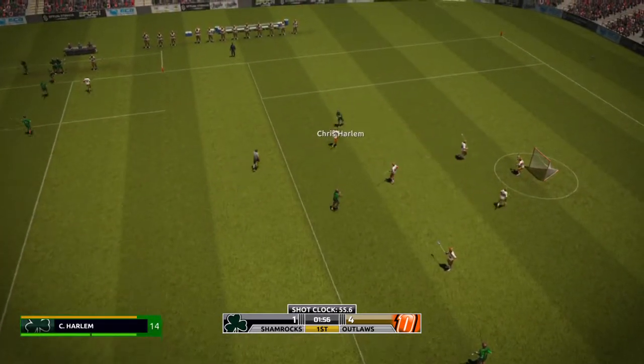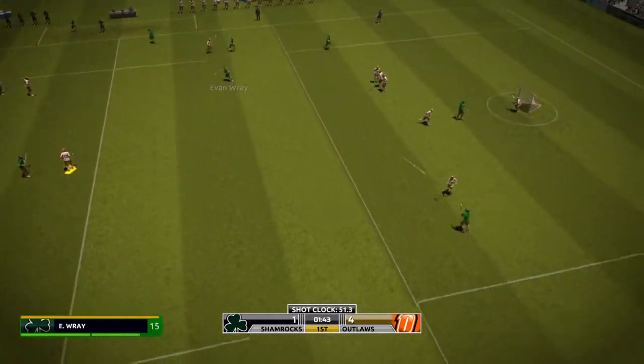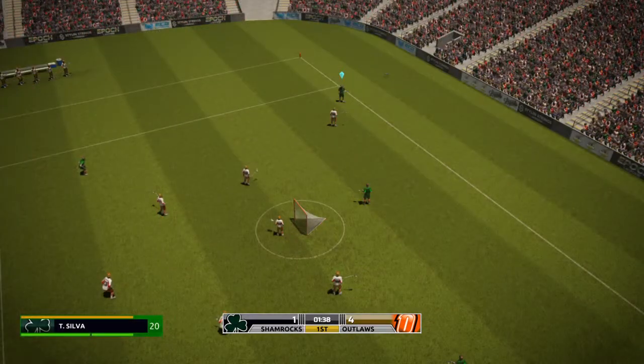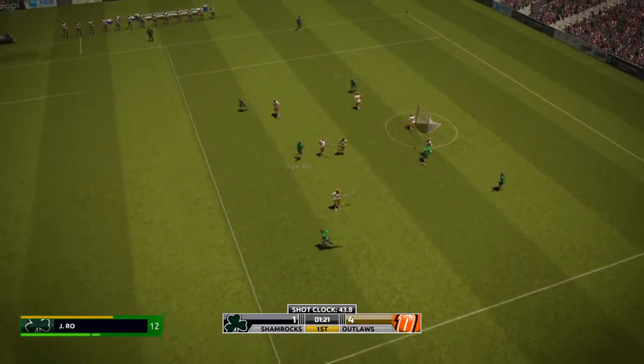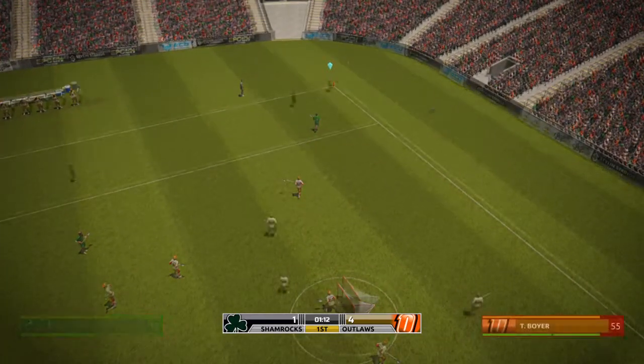Ball top right. Ball top center. Ray collects. Ball top left. Shot is high and over the goal. Ball left. Ball side left. Ball top center. Pass not on target, and the ball goes to the ground.